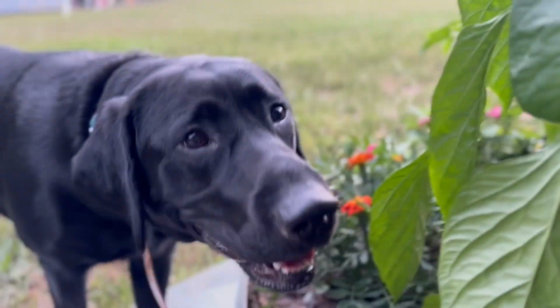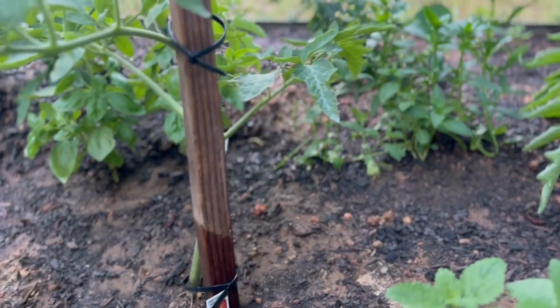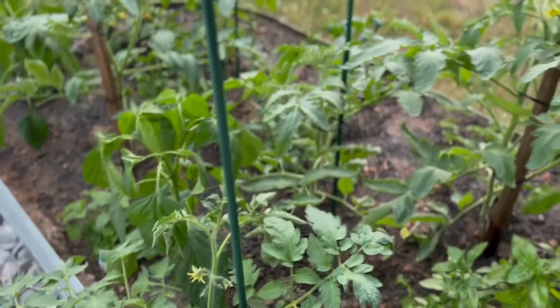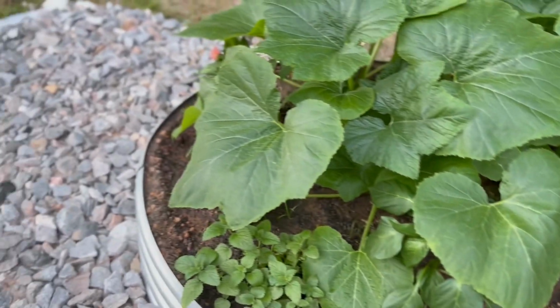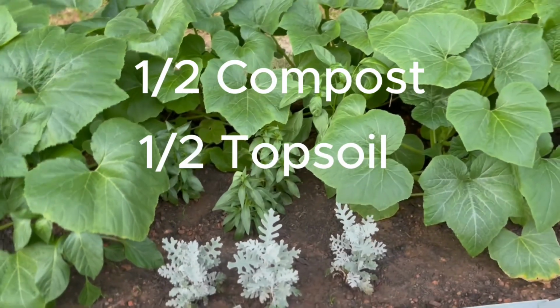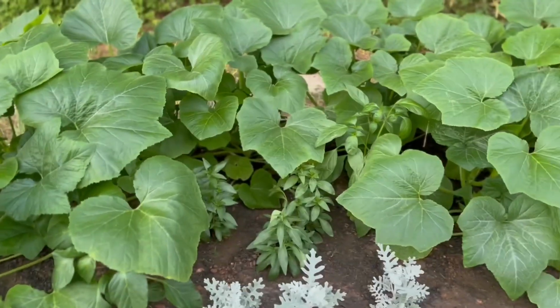They are great. And hello, Xena Grace. And I definitely recommend the raised bed garden because it has been super easy. Some of the stuff will be laying down because I did hit it with the water and it does lay down a little bit, but it perks right back up. Like I said, this is compost. It is half topsoil, half compost mix. And we have not fertilized this at all.